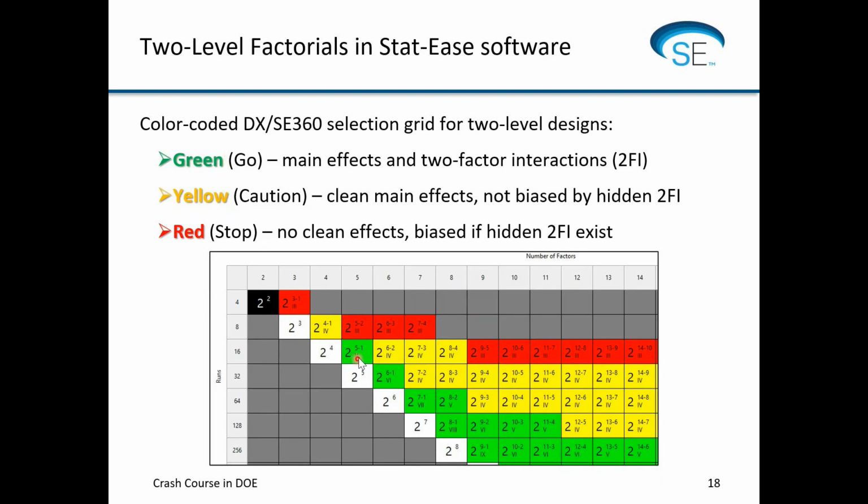The green designs will require less work, fewer runs, and they will be completely suitable to identify the main effects and two-factor interactions. We'll have something called aliasing take place. You won't get a clean read on three-factor interactions with the green ones. So that's a little bit of what's happening here. They're often a good choice because we're primarily interested in main effects and two-factor interactions.